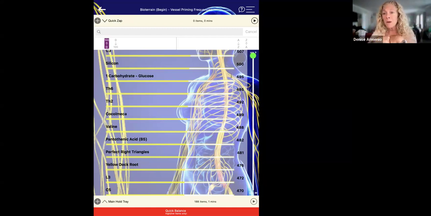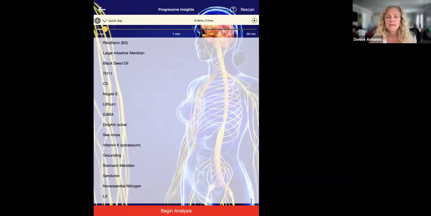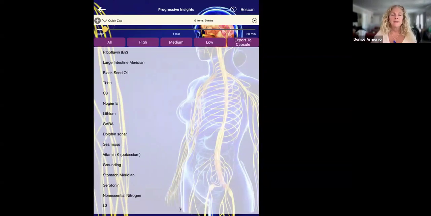When you add the items into the main pull tray, now it's using more sophisticated algorithms, and it's looking at the relationship of all the items in the main pull tray. So now when they're all together, they may not be happy. Just like when you're having a conversation with 2 or 3 people, if more people join the conversation, the dynamic changes a little bit, and maybe the whole energy or vibe of the group isn't the same. It would be the similar thing. So that's why I add them all in. So we can go now and press this play button, which is going to bring us progressive insights. And we can hit begin analysis.